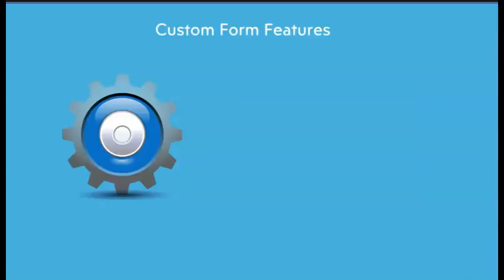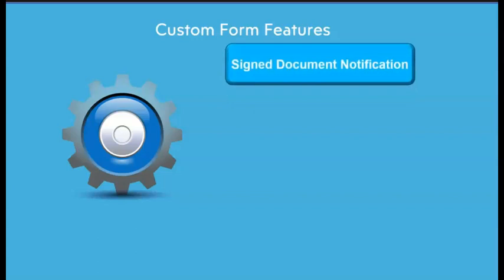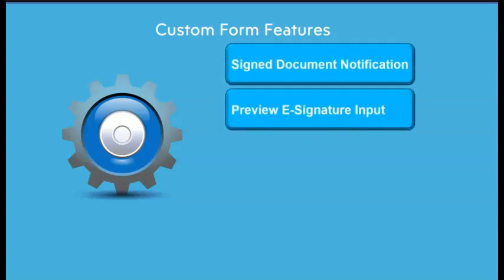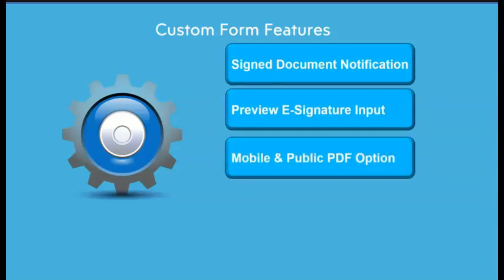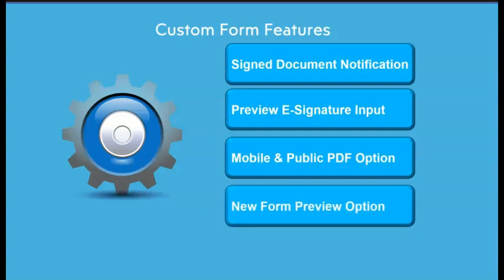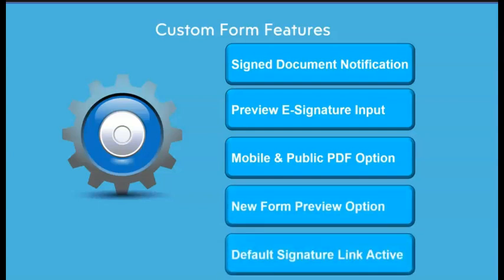Now let's review custom form features within company settings. We will be reviewing Document Signed Notification, Preview e-signature input, Mobile and Public PDF option, New Form Preview option, and Default Signature Link Active option.